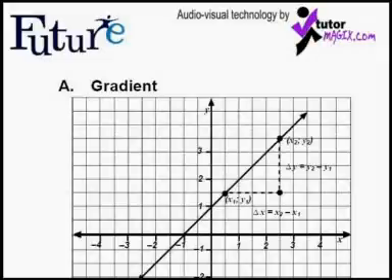The gradient of a straight line is a measurement of the steepness of that line. Now we need somehow to find a mathematical equation or formula with which to indicate the steepness. What will make one angle or one incline steeper than another? And what we do is define 2 points on that line, a point there and another point there.